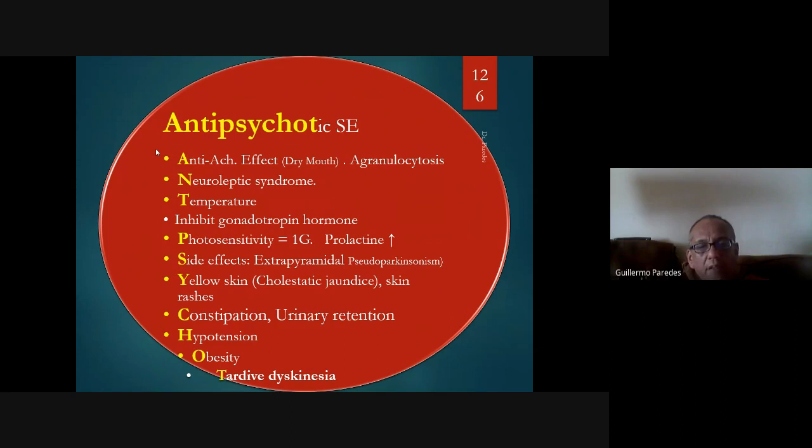All right, so here we have the antipsychotics. They have anticholinergic effects, so you will see this patient smoking because the mouth is always dry. They're trying to create saliva. So antipsychotics have anticholinergic effect, dry mouth. Don't forget about agranulocytosis and neuroleptic malignant syndrome. We will see that high temperature in the next few moments. Also temperature, photosensitivity, extrapyramidal symptoms. They can produce yellow skin, constipation, hypotension. So everything is going to slow down. They decrease the neurotransmitters, so you become slow. It's going to go down.